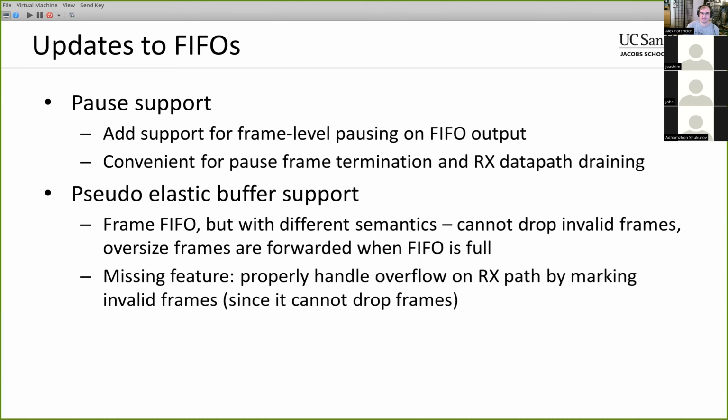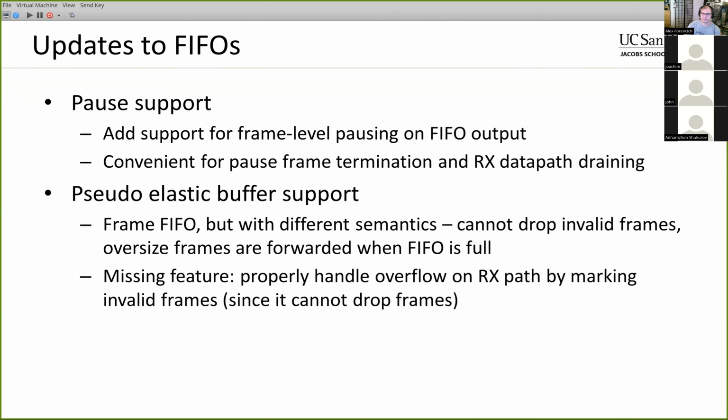similar purpose as a normal elastic buffer that you might find as part of the Ethernet PHY layer, but it's working at the level of AXI stream with frames instead of inserting and deleting idle control characters. So it's not quite doing exactly the same as an elastic buffer, but it serves a similar purpose because the idea is to maintain, in the TX direction, a minimum fill level to make sure that you're not going to have a buffer underrun by the following component, as much as possible.